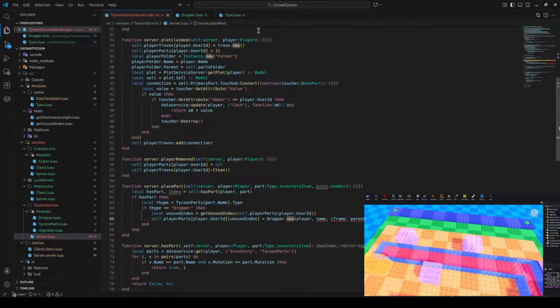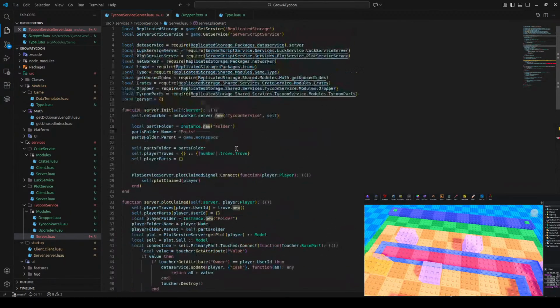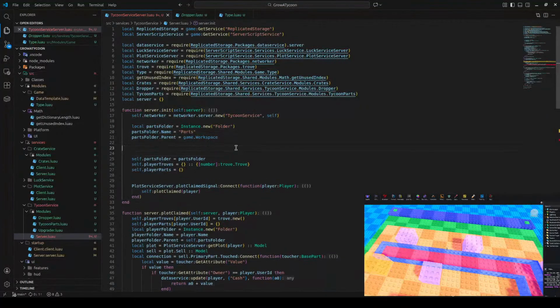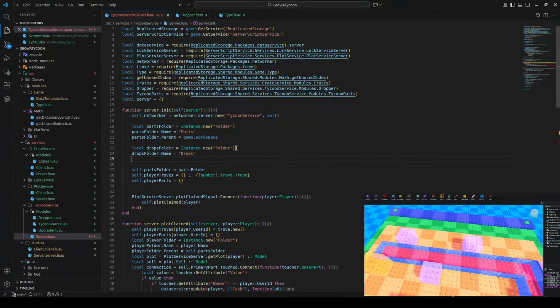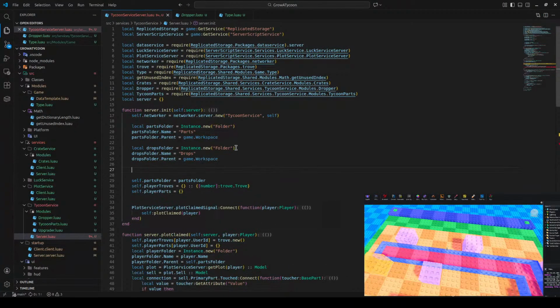No, it doesn't. So I could just have one big drops parent folder, which is what I think I'll do. Local drops folder because it's a new folder. Drops folder dot name equals drops. Drops folder dot parent equals game.workspace.